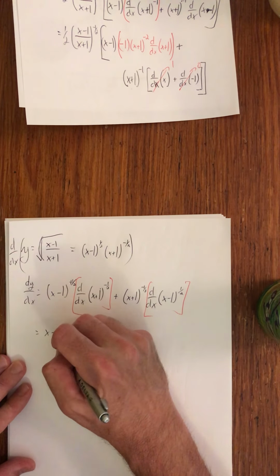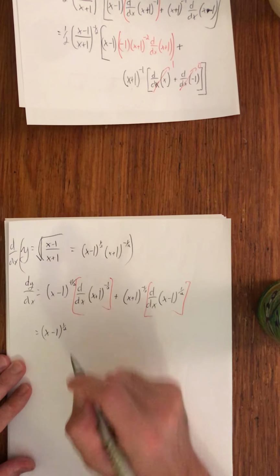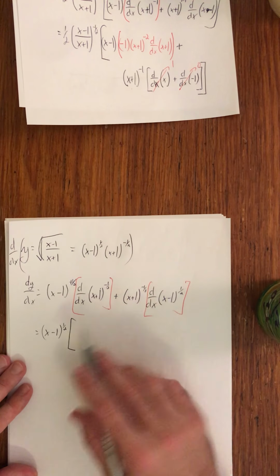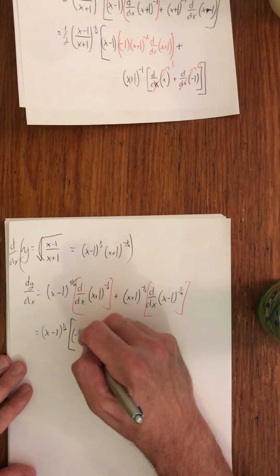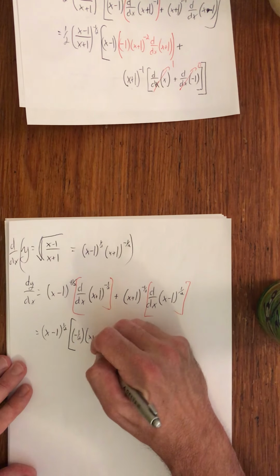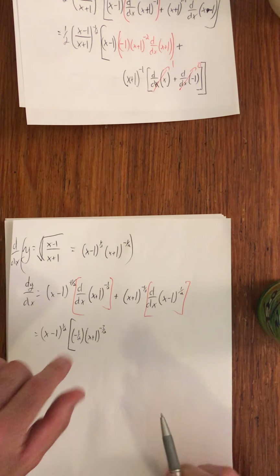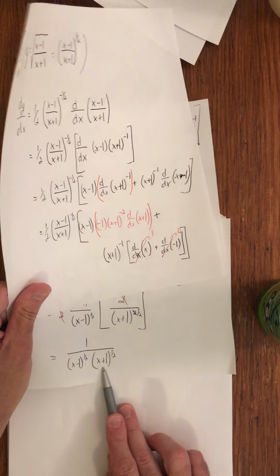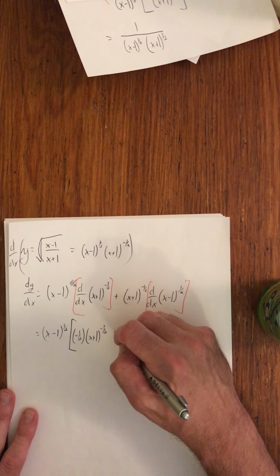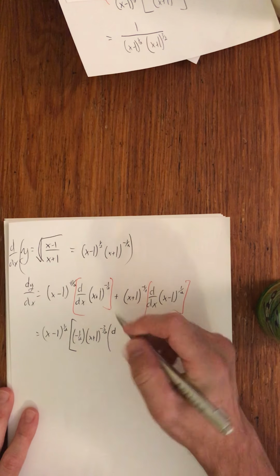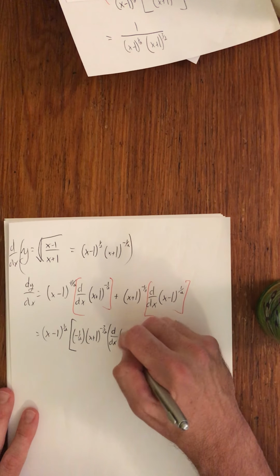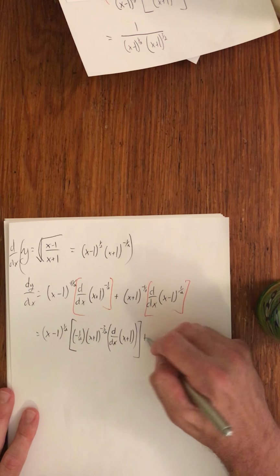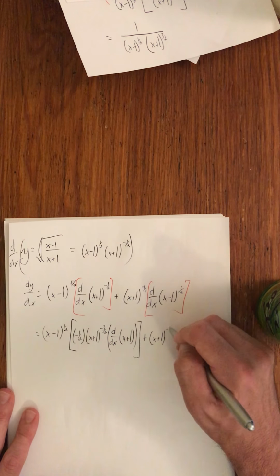So I've got (x minus 1) to the 1/2, a positive 1/2, right? And then this is going to be, I probably could just do this with black since I'm not interchanging. So negative 1/2, (x plus 1) to the negative 3/2. Ooh, that's interesting there, because, right, that's what we had. This is (x plus 1) to the negative 3/2. Okay, and then now we're going to have to do the derivative of the expression itself. Boom, close parentheses, hard brackets there. So (x plus 1) to the negative 1/2.